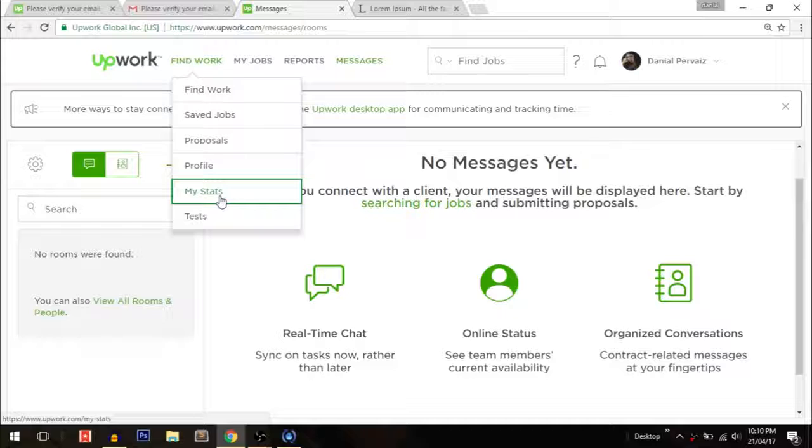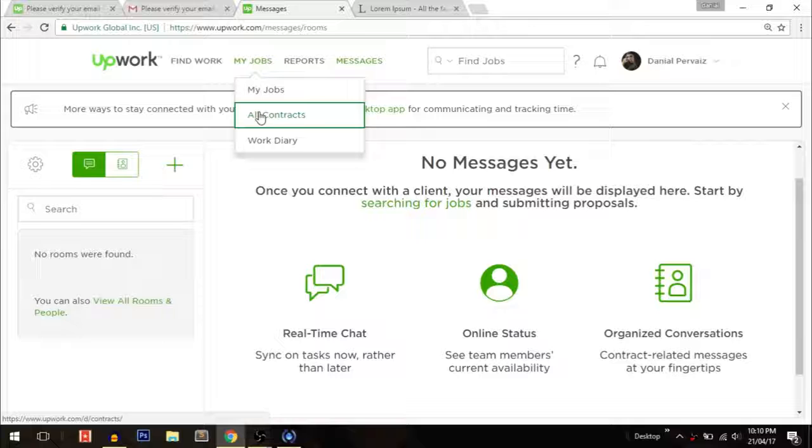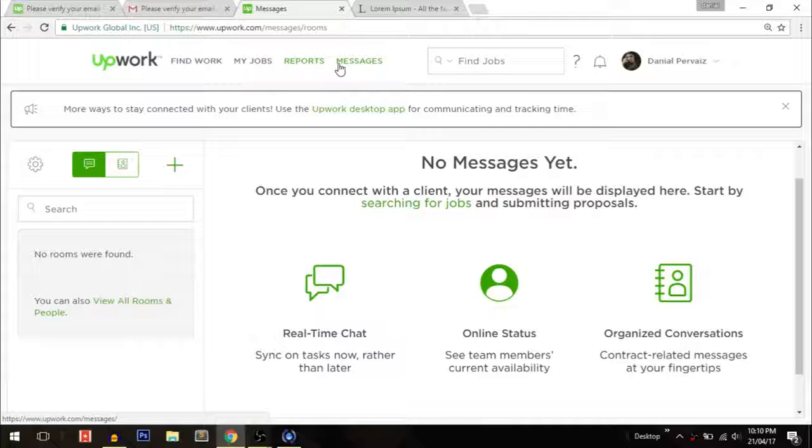So if you have done 3 to 4 projects, you can take a look at your stats. You can see your current jobs, your contracts, and create your work diary. You can look at your reports, your earnings, your weekly timesheet, your time logs, connects history, and different kinds of stuff. And at the end, you can see messages and work with your clients.